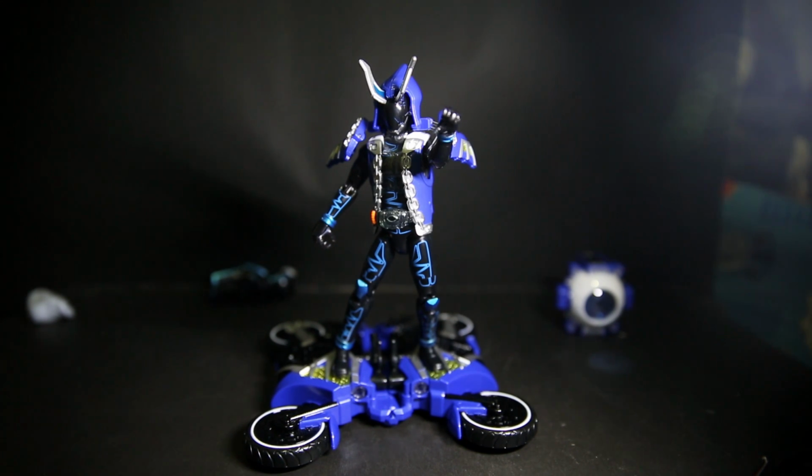Even without the Ghost Eyecon, I'm still quite pleased with the price that it's going for. Like, if the box didn't come with the Ghost Eyecon and it was just the bike and the hood pieces, I still think it's a decent enough price. That'd be a bit over the edge, but I still would have gotten this.